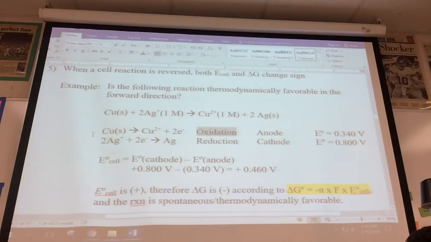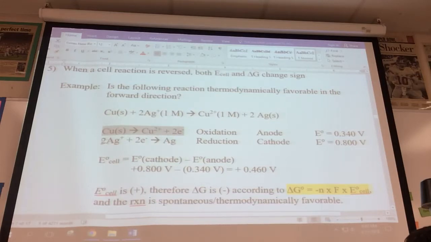How do you know that copper is oxidized? Electrons are lost. Good. Oxidation always occurs at the anode or the cathode? Anode. An ox. To calculate E cell, you do cathode minus anode. Now shown here, you've got an oxidation reaction for the first, a reduction reaction for the second. So you're not showing the equation that you would be provided with on any type of table, because those are always reduction potentials. So this is oxidation, this is reduction. E cell is cathode minus anode.